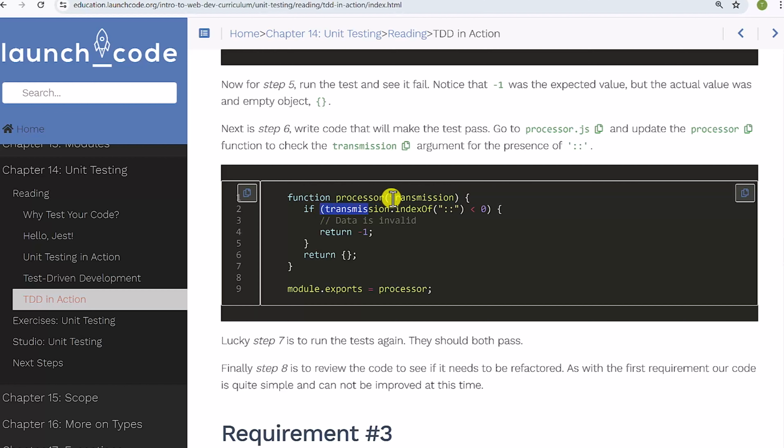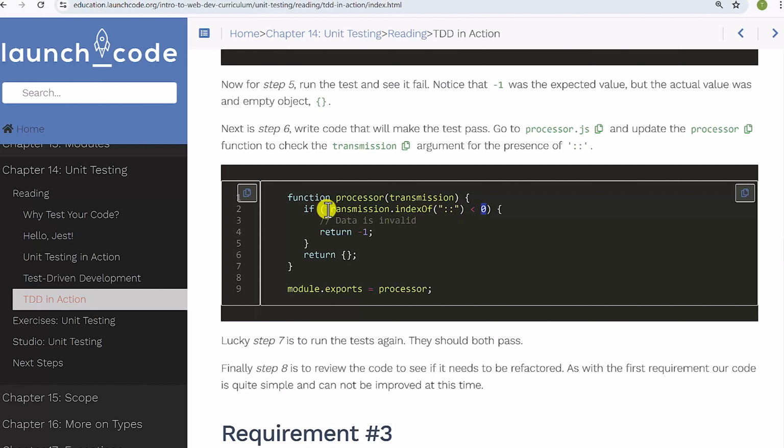If the transmission, which is this parameter, making this dynamic with nothing hard coded, uses the dot indexOf method, and we're passing in the string colon colon, and it has to be less than 0.